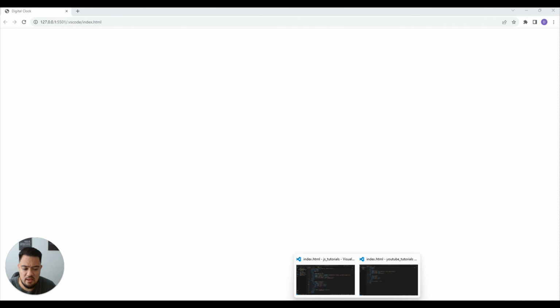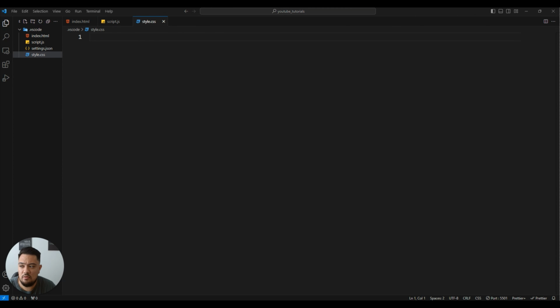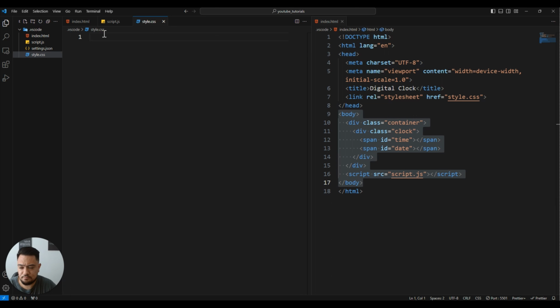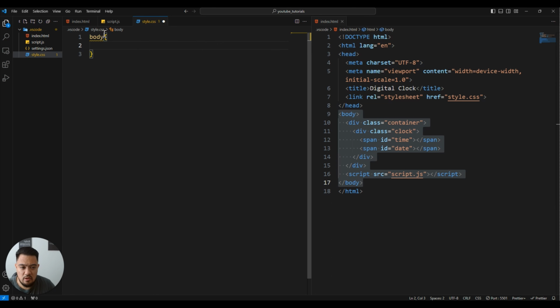But let's go ahead and add some color to this. So I'm going to go ahead and style this, and I'm going to split the HTML right so you guys can see how I'm referencing each tag in my CSS. Let's go ahead and do the entire body. This is a habit that I like to do. I like to just go ahead and do the entire thing first and then style each individual component. So let's do the entire body.